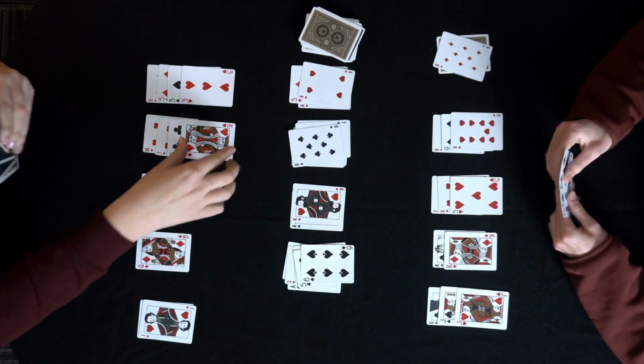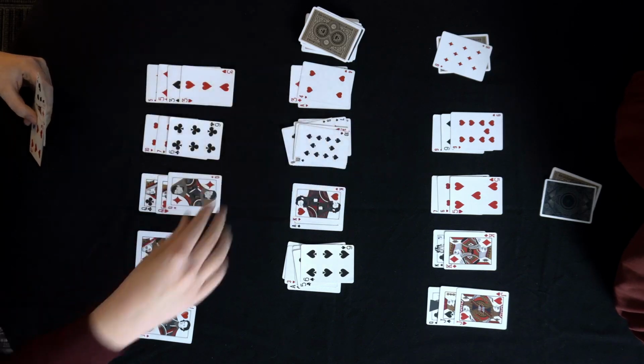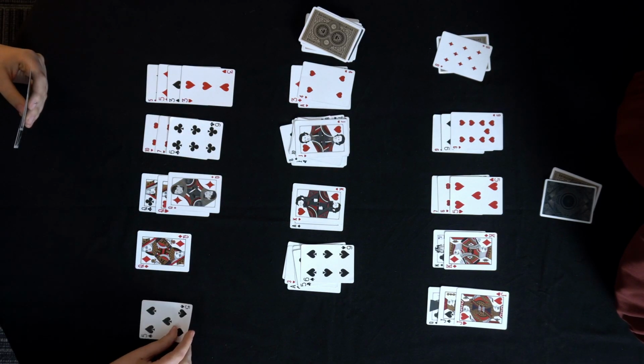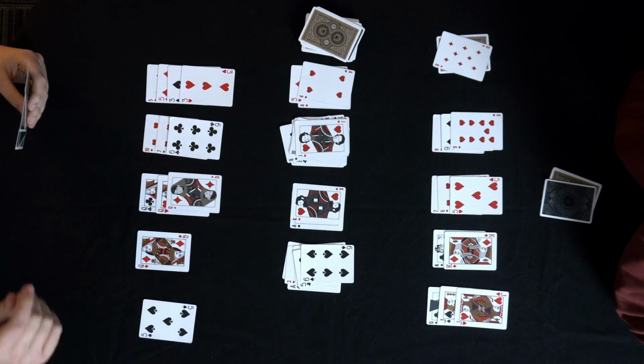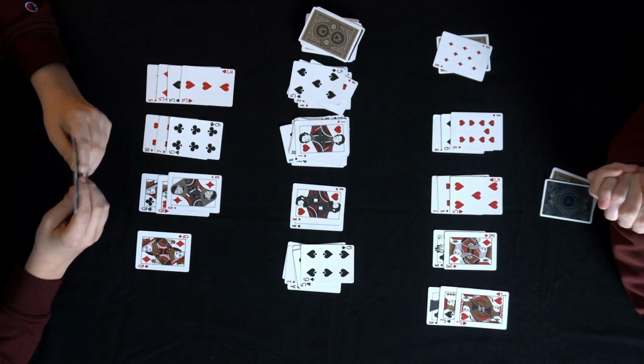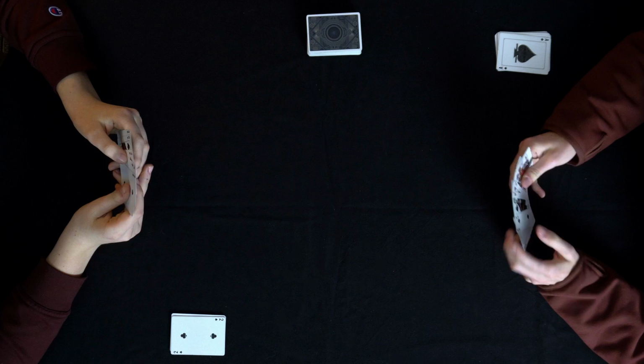Excellent. I'll grab this king right here, play it as a 9, followed by a 10. Oh boy. And then that jack reveals my last card in the gold pile, which is a 5, which I can immediately play onto that ace, 2, 3, clearing my gold pile and winning the game. Good game.